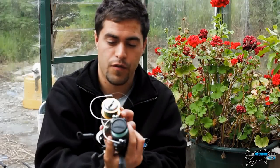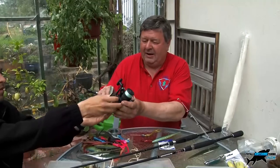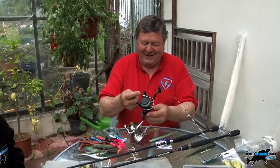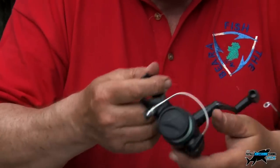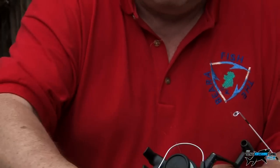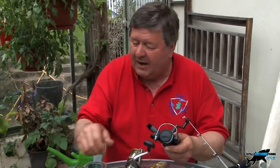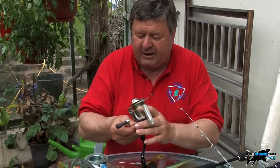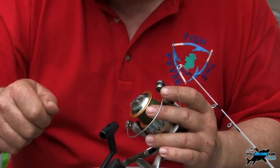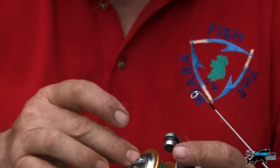Now Paul, I've got two reels here — very different makes and sizes. Can you give me a bit of insight as to what line to use and what size reels would be ideal? That's an antique! That's the old man's — part of his vintage collection. But that's the sort of size reel you want. You're only fishing a light rod, so you don't want a big heavy reel. For pollock you'll probably be casting about 30–40 yards; for wrasse you're probably going 10 yards out. Now that's got mono on it, but for this sort of fishing I would really recommend braid — you get that extra sensitivity and direct contact, especially when you're lifting and dropping the lure.